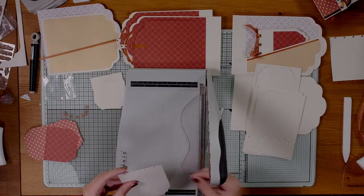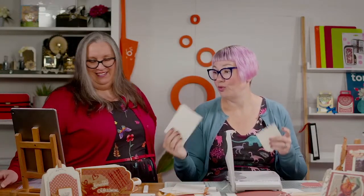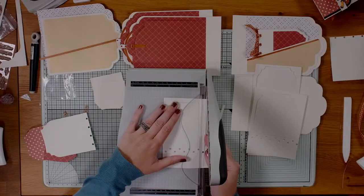Oh, I love our guillotines. There we go. I'm going to use this as a template for the rest of them, so that I get them all cut to the same length. So I'm going to cut them out of their pages first. Yes. Yeah, this is definitely an insert elevator music here moment.